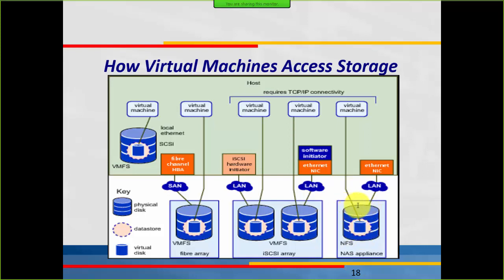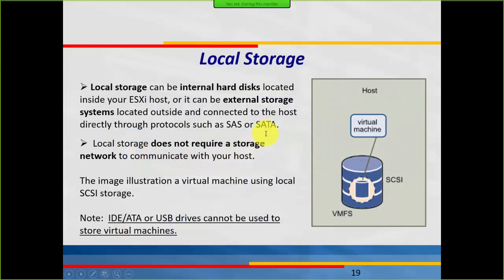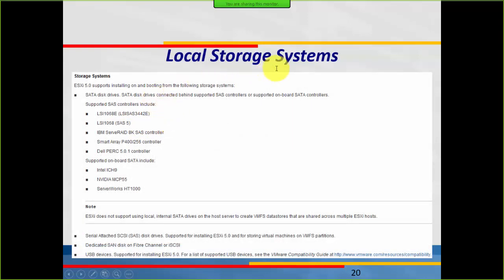Okay. This is NFS or NAS appliance. So let's just start doing the NFS. If I click more, we were doing just the local storage until now, and there are these technologies that support local storage. I'm just going to send you this slide. So SATA supported SAS controllers include these models and versions. I'm going to send you this slide as well.